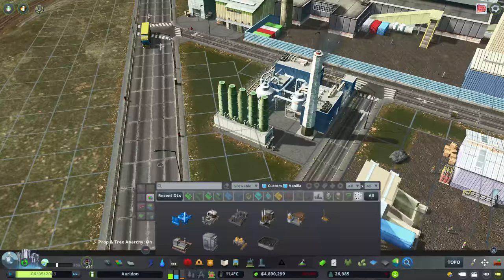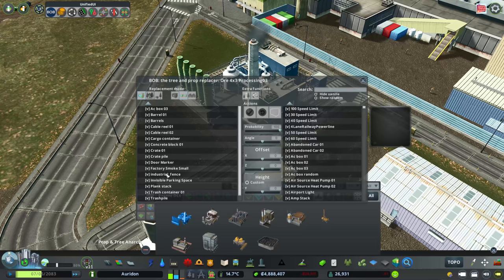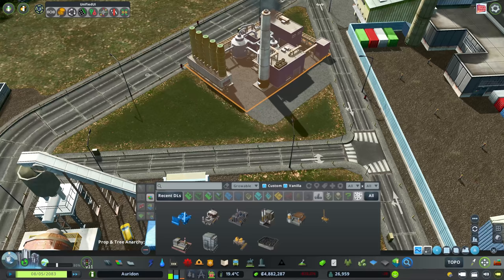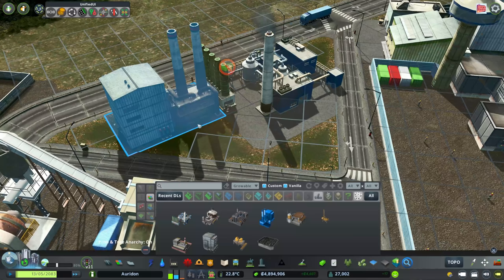So we do have this one, and we can use Bob with this to remove that industrial fence so that we can essentially make it a slightly larger complex than what it is, so it's not all fenced in exactly like that. We just move it up, and I think we position it in the corner like that just for the moment. And then we also have this asset here that I would quite like to put in with the bigger chimney stacks again.